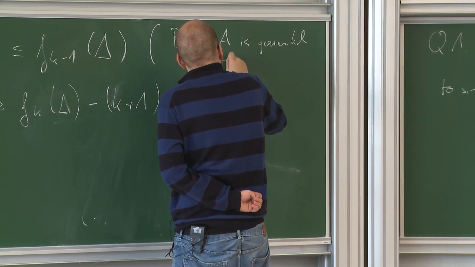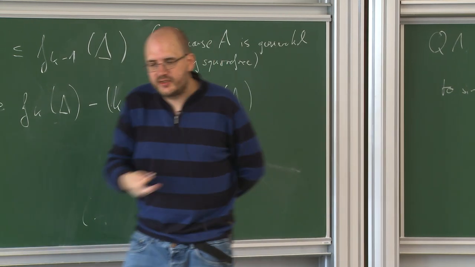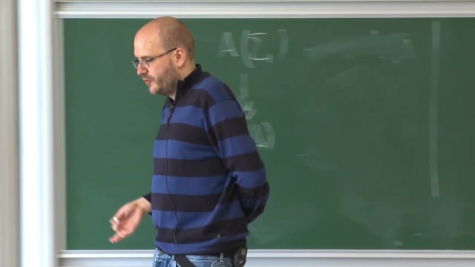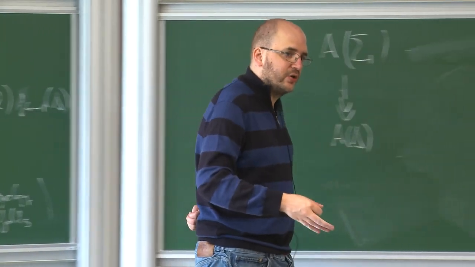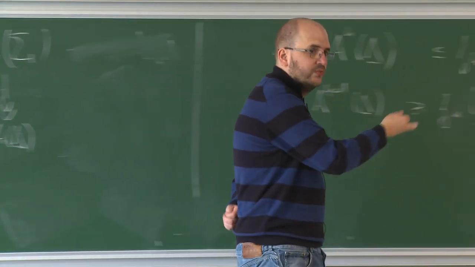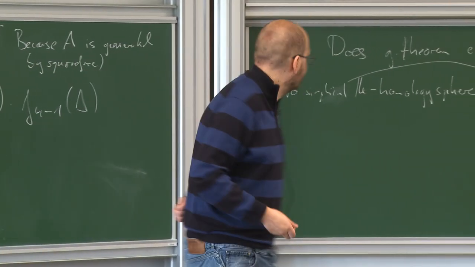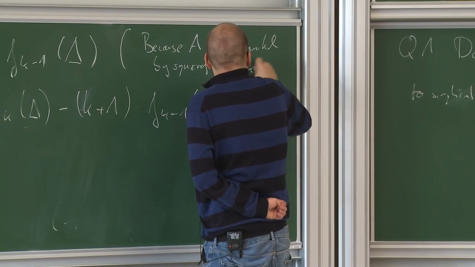You can choose the linear form to begin with. No. As long as the linear forms reduce somehow the dimension to zero, reduce the Krull dimension to zero, this is true. The ring will be generated by square free elements as a k vector space. Okay. But this is again non-trivial.